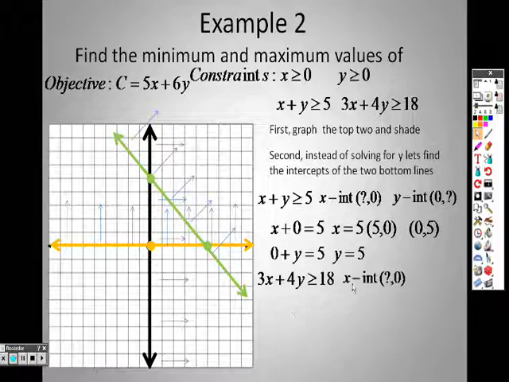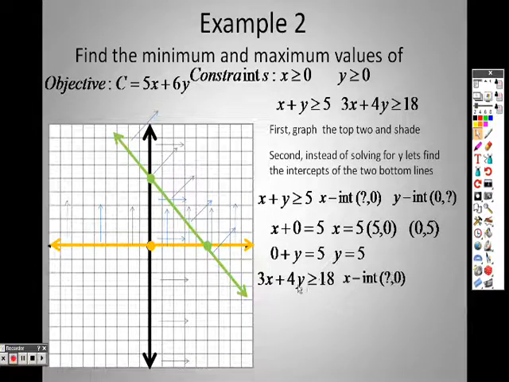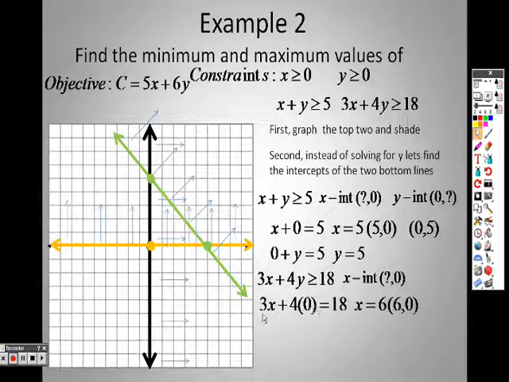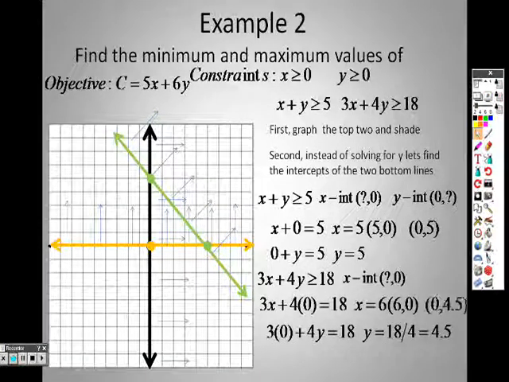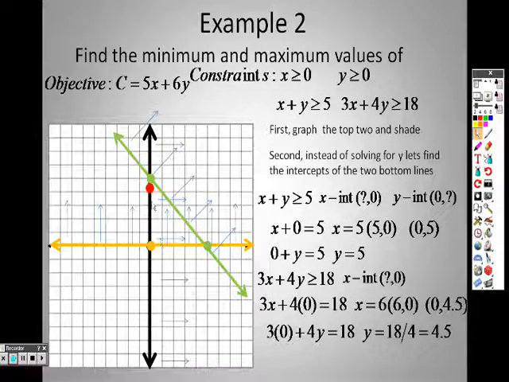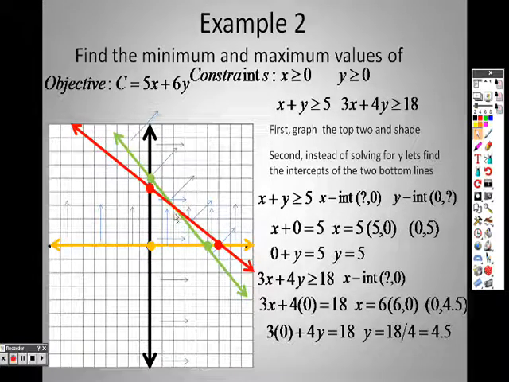With this one finding the x-intercept, I plug in Y as 0, so the 4 cancels out. And 3x equals 18, so x equals 6 is the answer, because I divide both sides by 3. And to figure out what y is, I plug a 0 in for x, and I divide it by 4 to get 4.5. So those are my two points there, which means I plot the point 4.5, which is about there, plot the point 6, which is there, and I draw across the line. And when I do that, I pick a point not there to shade. So I pick a point, 0, 0, and plug it in. Is 0 greater than 18? No, it's not.